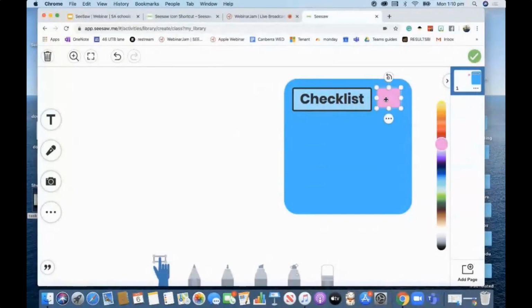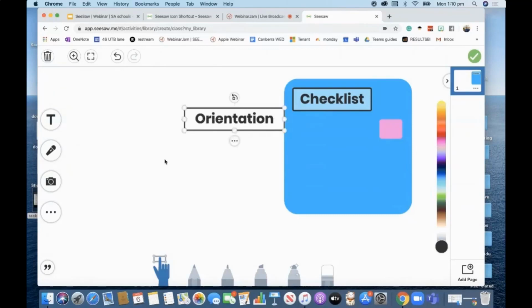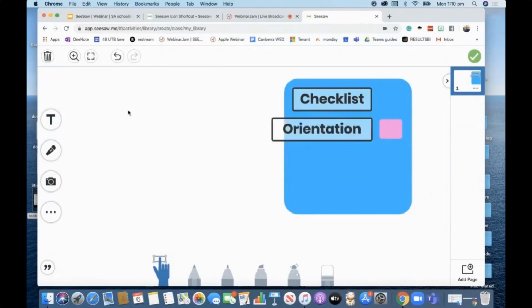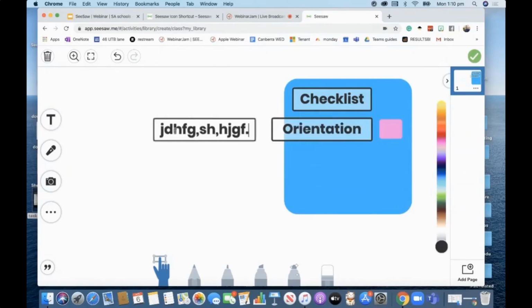And we could create a little checklist here where once the students have actually done the different things, so the first one could be orientation. And that was my first checklist. So when the students are typing their story on the side here, they can get their pen tool and say, yep, I have done that. Maybe a different color would be better. I have done that part. And so it gets them self-reflecting a little bit more instead of just doing the activity, handing it straight in and off I go, I've done that now. It's a great way of submitting those different things going forward.